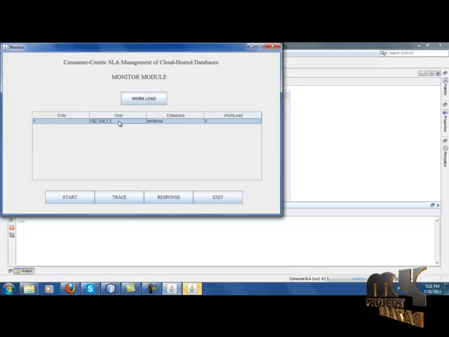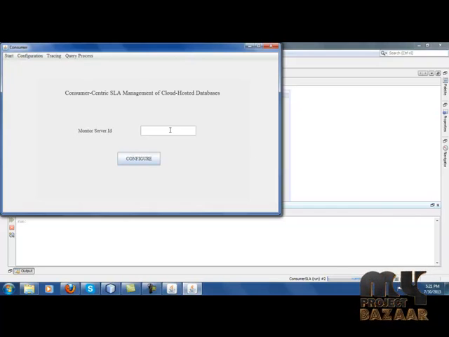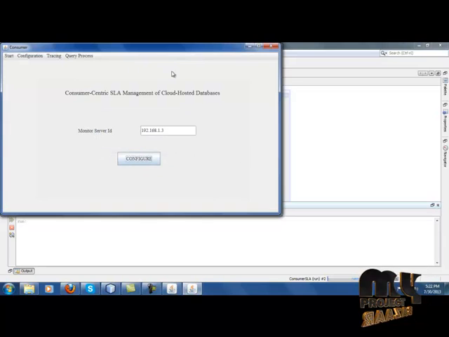It will show the users and their databases and how many times they access that database. Then in the consumer, click start and go for monitor. Provide the ID of the monitor. Then click configure. Now the consumer is configured with the monitor.